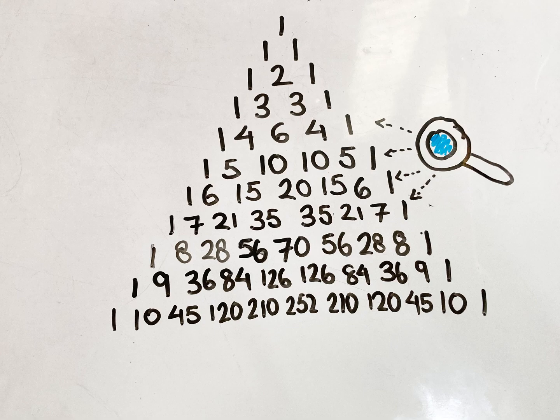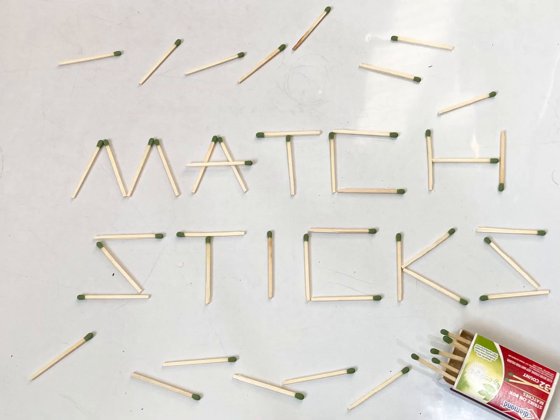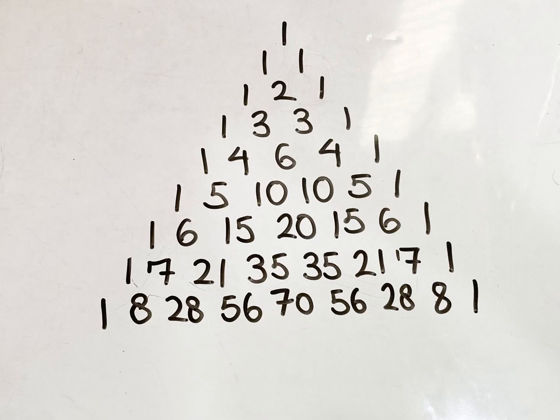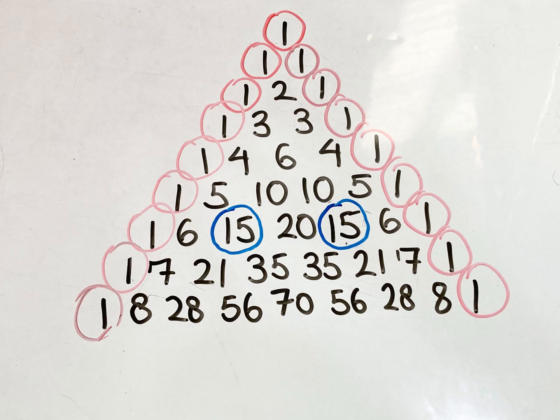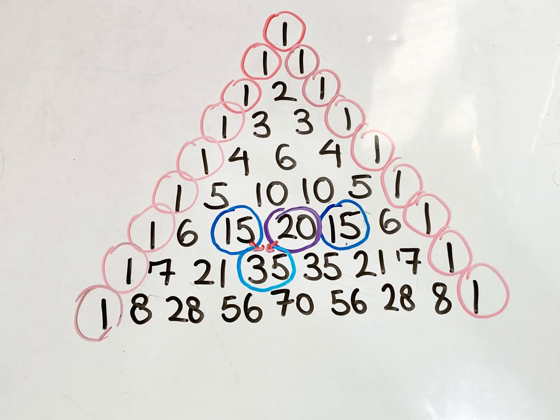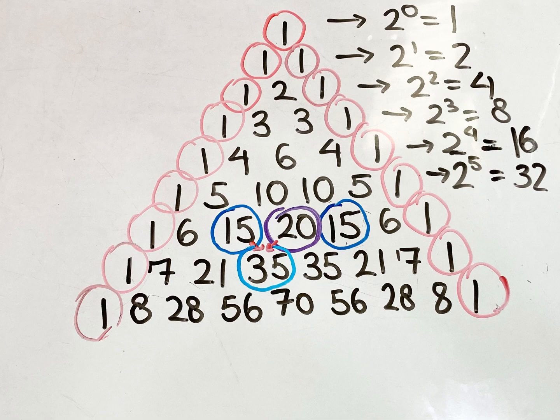In this video, we'll try to explore some basic properties of the Pascal's triangle through the lens of a bunch of matchsticks. But before we do that, let's note some interesting things about the Pascal's triangle. One thing is its symmetry, with the numbers matching on either side going inwards. Another thing we notice is two numbers next to each other on the Pascal's triangle sum to the one in the middle. One final thing we'll note is that all of the rows sum to a power of 2.